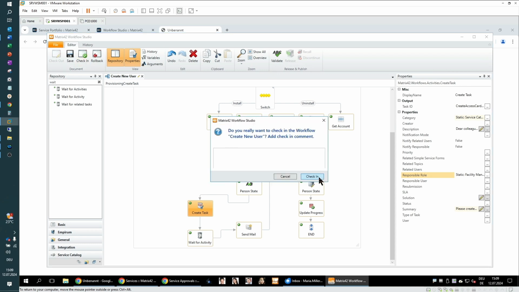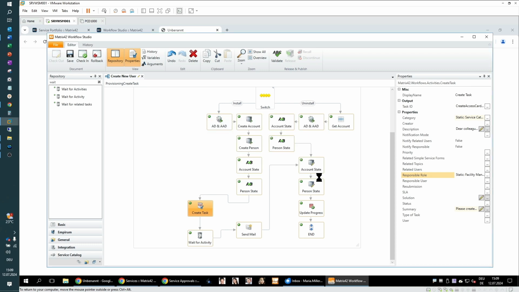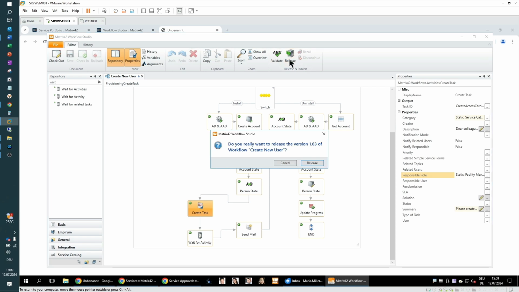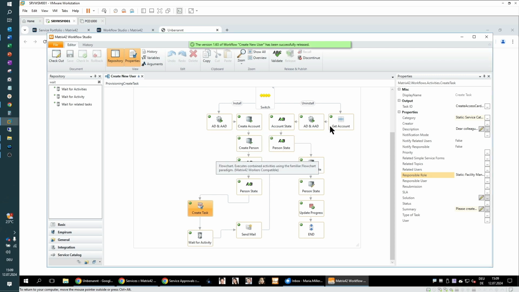Checking in protects this workflow against accidental changes. And as a last step, we release it. And the version number is automatically augmented. Release. Please remember these 4 steps: save, validate, check in, release.